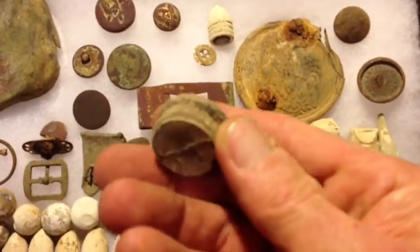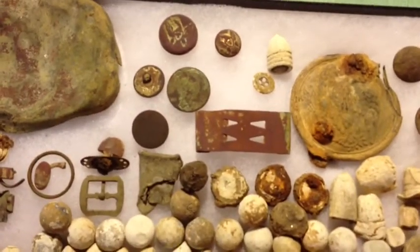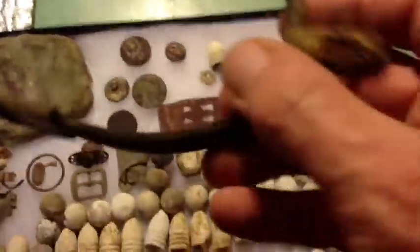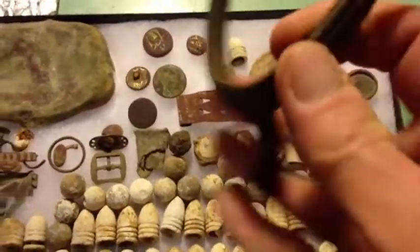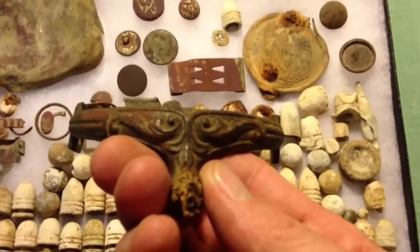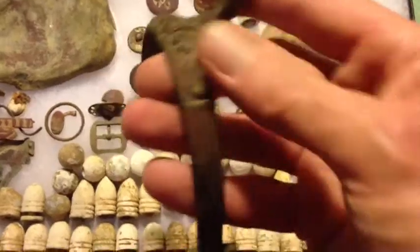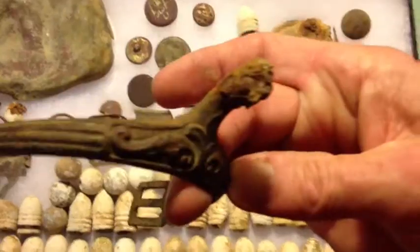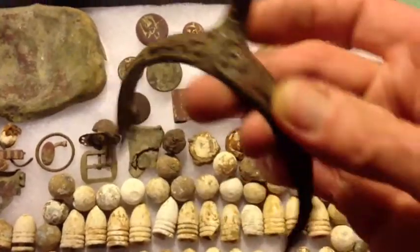This may be a fuse, but it's kind of hard to tell. Oh, I had one other find I wanted to show — this is a spur that I dug up. It was down about a foot and a half. I'd been all over this area with the Nautilus, and when this popped out of the ground I was really surprised. It's in really good shape and it's got a design on the back. It's a neat find.